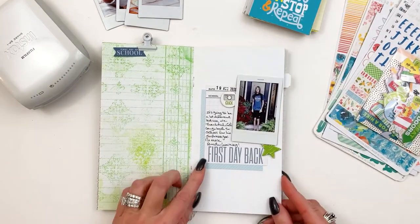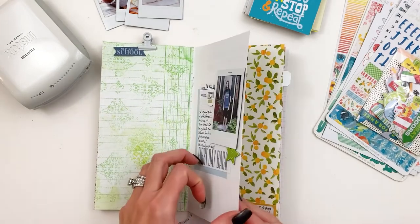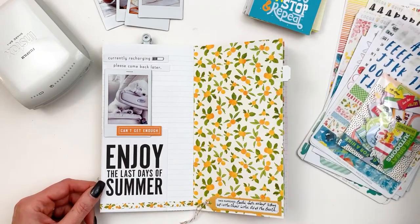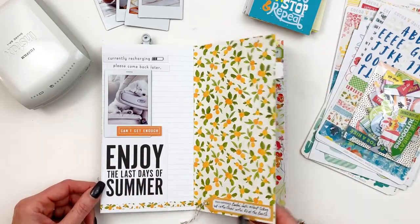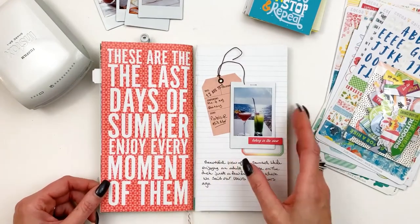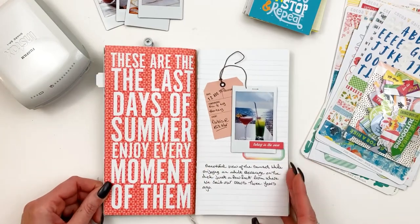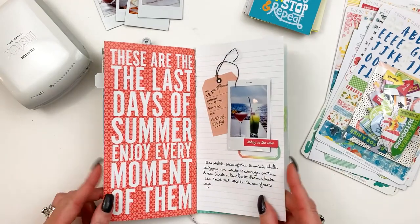And then I used a note card on here — I used two of them actually. I layered one for the border just to give it a little bit of color. And then as a title again, this was just a little sticker from one of the, I think it was in the memory keeping sticker kit. I liked how it carried that color across on the page. This is another one from my instruction sheet. And then this one is nice because the title is actually already printed on the page — we try to do that with at least one page in the booklet each month. And then I add a little tag with a little bit of the information and the date on there.